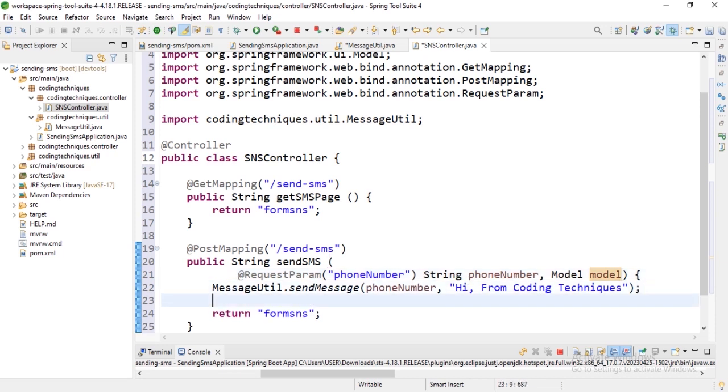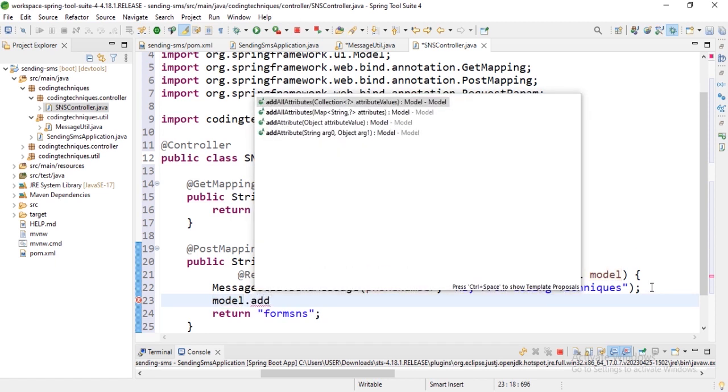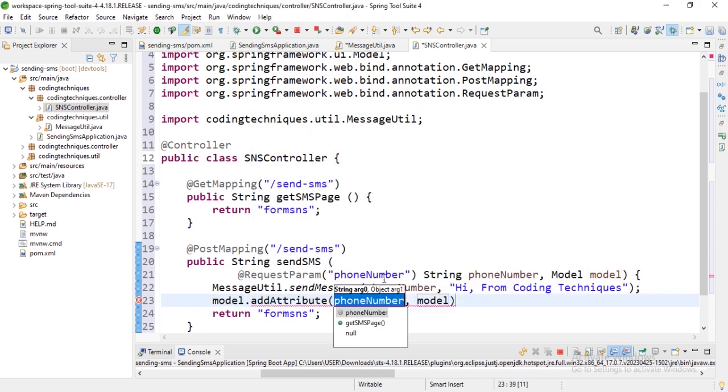And then the last thing we will have is a message: model.add string, and this will be message, followed by the message will be sent successfully.